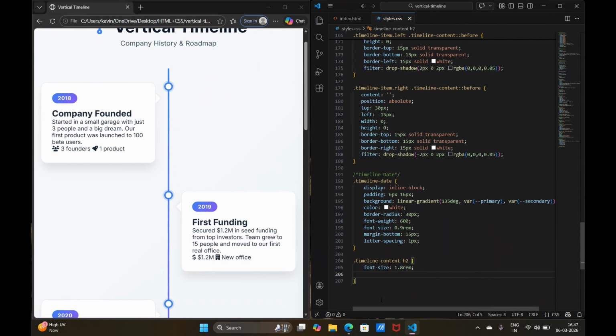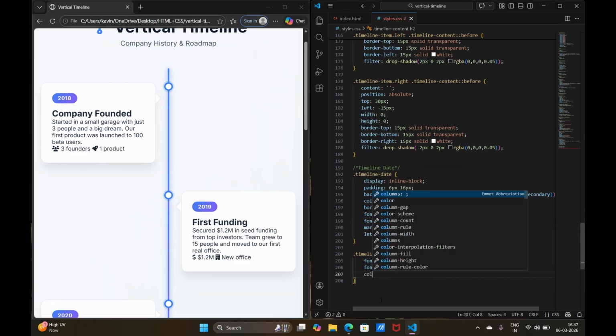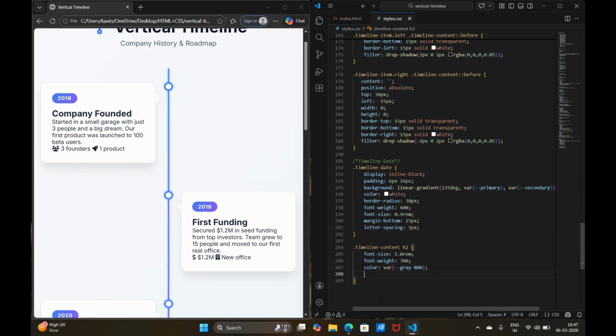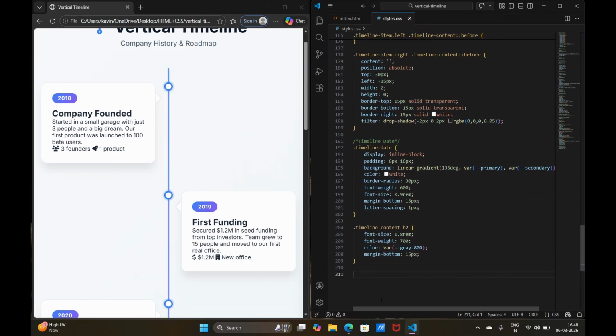Font size is 0.8. Font weight 100. Gray, the heaviest, darkest color. Give it a margin bottom of 15 pixels.